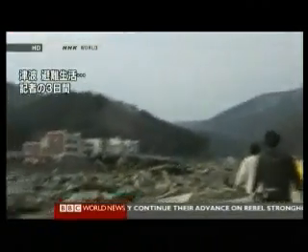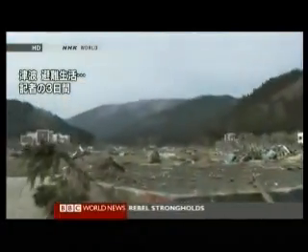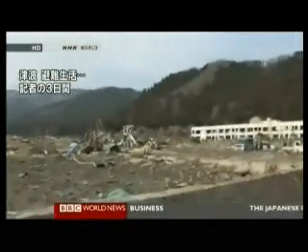As the people of Japan try to come to terms with the aftermath of the tsunami, the prospect of cleaning up and rebuilding livelihoods seems daunting. Here's a report from Japanese broadcaster NHK. This was a place where houses lined up before the tsunami. There's nothing here — it's all reduced to ruins.